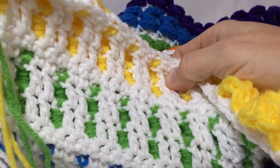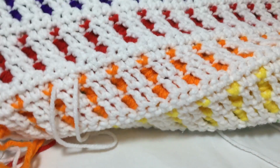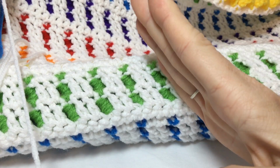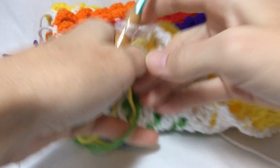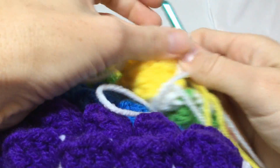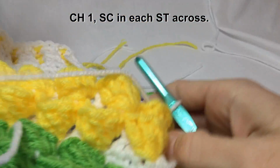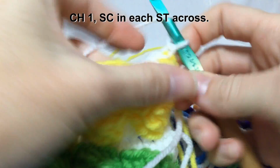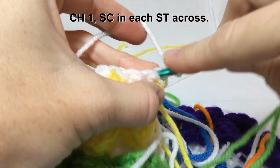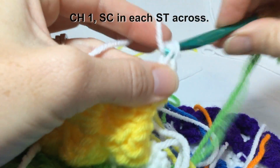Once you finish this row of single crochet, you're going to turn your work. You can see the back of it too, so you can see how that looks. So you can kind of see how they're kind of leaning this way. So we'll get them straight once we finish the blanket. So we'll flip our blanket over. And then the next row is just going to be single crochet again. So we're going to chain 1. This one's easy because we're just going to single crochet in every stitch across.